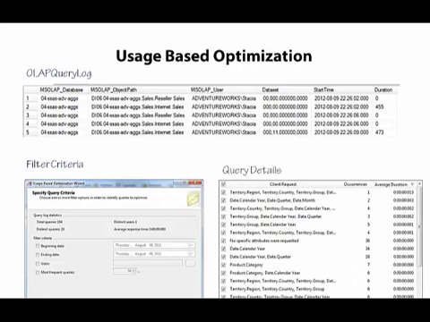As we continue through the wizard, we can see some information about the queries. The dataset has been translated into dimension attributes to make it easier for us to interpret. Specifically, we see the attributes used, the frequency of that particular combination of attributes in a query, and the average duration of the query. Now, we cannot change any information here. We can just sort it and see what kind of activity has been captured. The remainder of the usage-based optimization wizard is very similar to the aggregation design wizard.